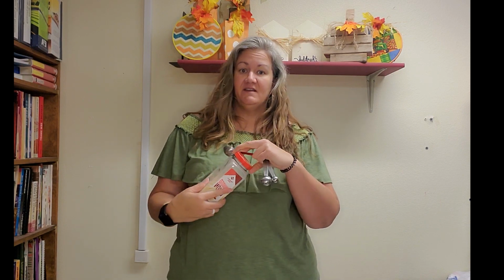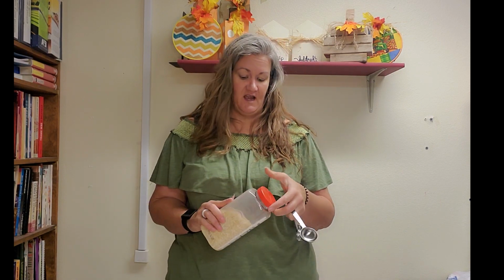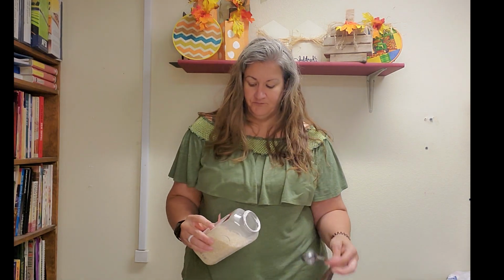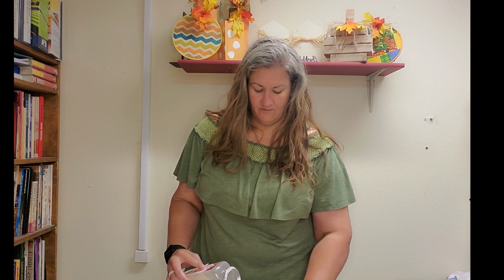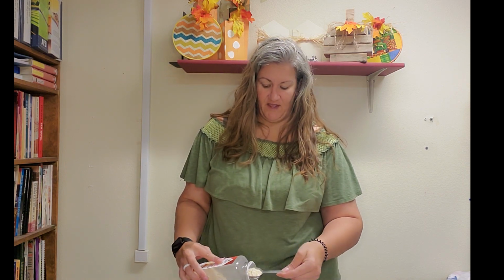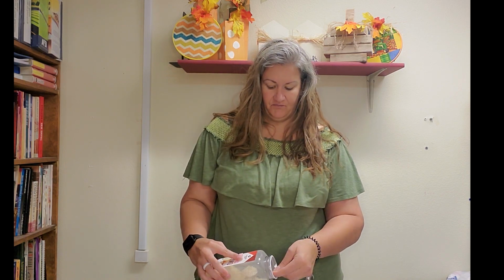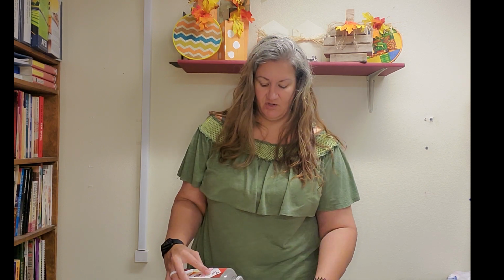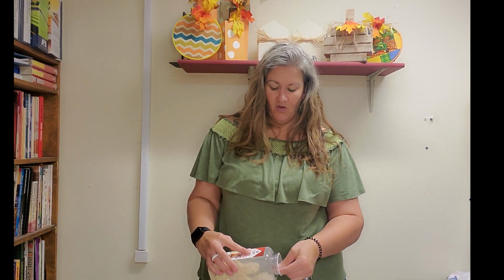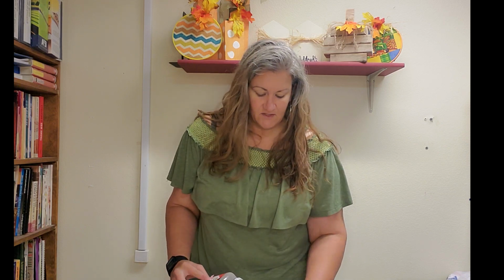We're going to start with our minced onion, and we're going to do 5 tablespoons of minced onion for this mix. And I love how these smell. The great thing about this mix is you can use it for ranch dressing or a vegetable mix. Store it in your airtight container and it keeps for a while.